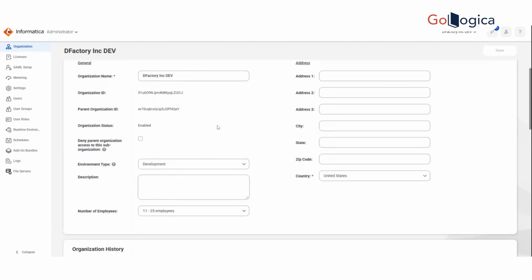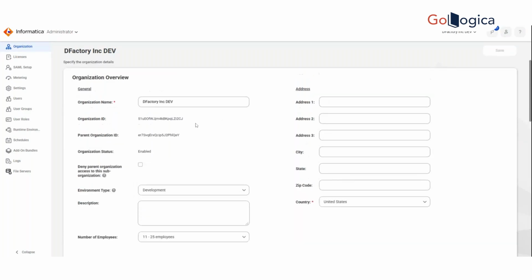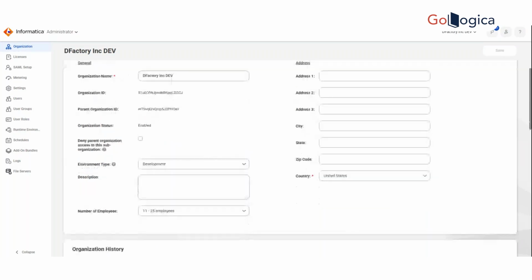Let's say I have received this organization ID. How will I configure my sandbox environment here only? That's what I'm telling. This is a sub organization, so I don't have the option to create a sub organization under a sub organization. But if it is a parent organization, once you receive it within one environment, then you will get one option to create a sub organization. Can you quickly create one so I can understand how you are creating this?